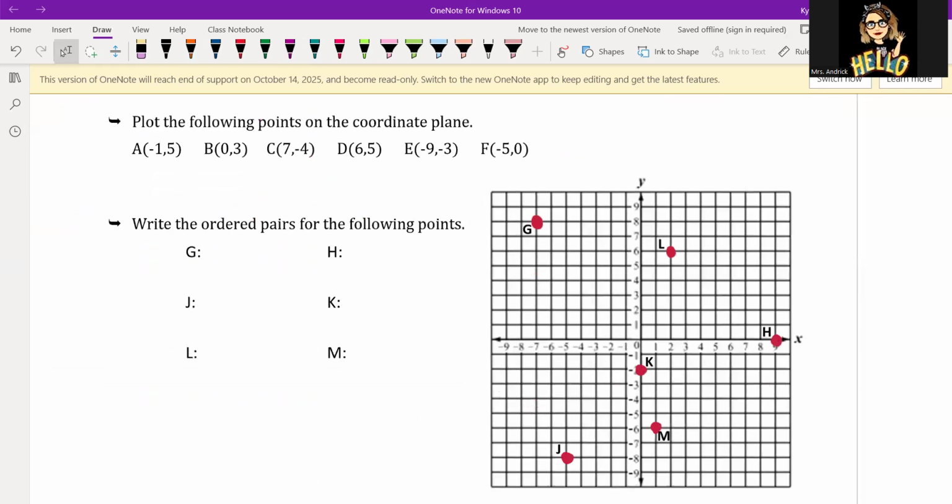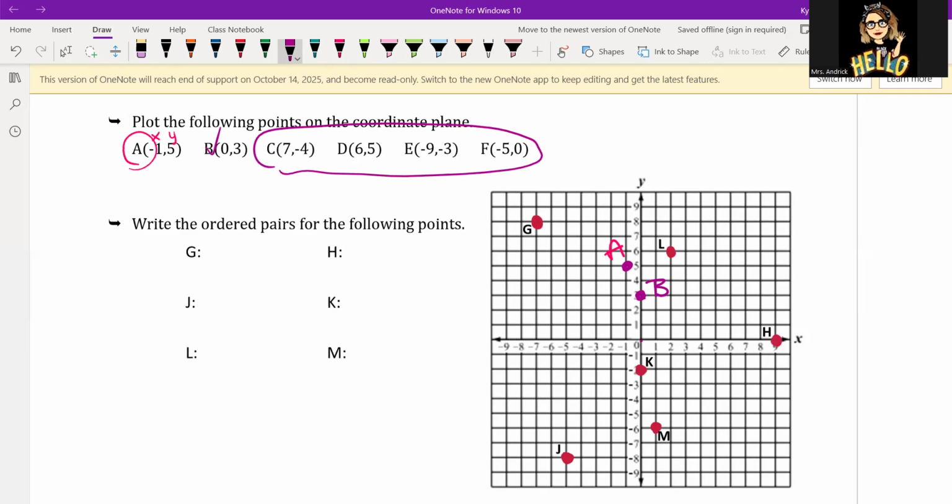When you're plotting points, remember we go x, then y. We're gonna go over to -1, up 5, and put a point. When we put the point, we label it whatever letter it is. So in this case, it's A. Okay, you don't have to draw this little part. Just plot the point. Is fine. And then you do B, which is 0, and then up to 3. That's B. If you could pause the video and do the rest, do C, D, E, F really quick.